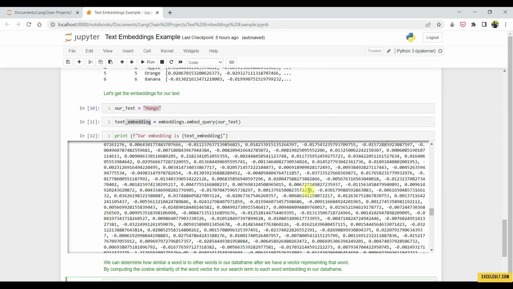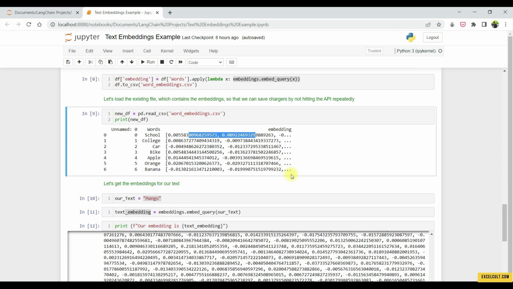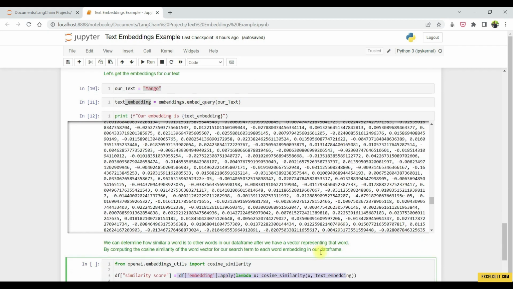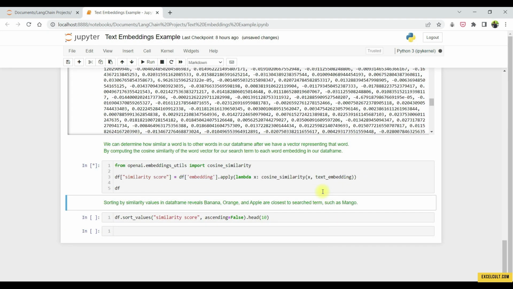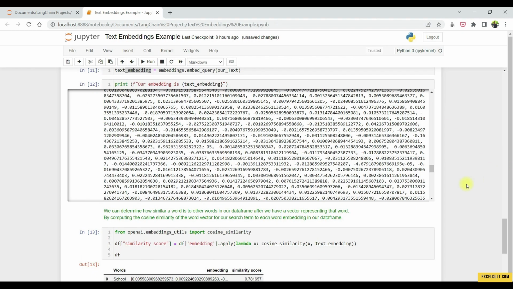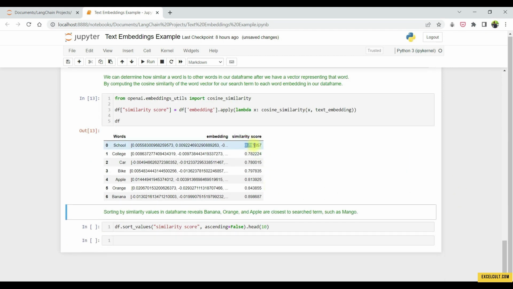So I'm passing this embeddings, which is there in the data frame, the first one, and the embeddings of mango, and trying to store that value in the similarity score column. So this itself will repeat until all of these are completed. So let me run this. It might take a while. This will add another column with the values it was able to fetch. Awesome. So this is done.